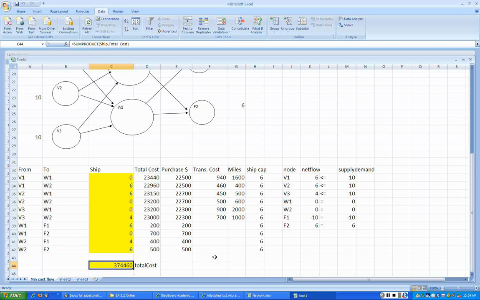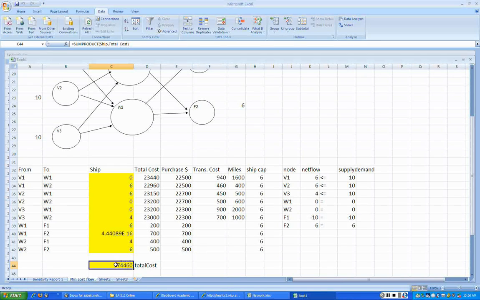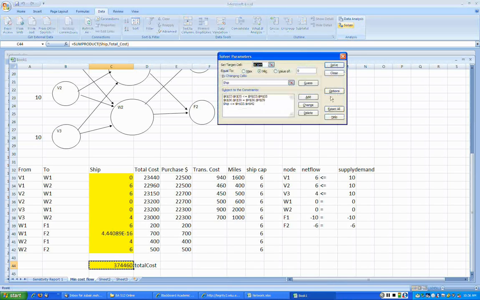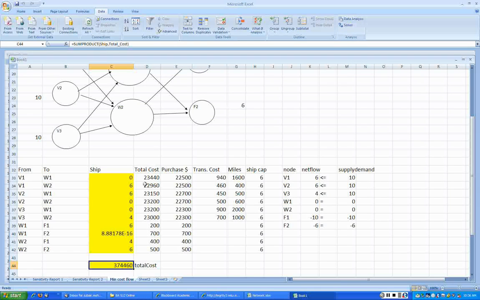And you can run a sensitivity analysis report on that one to see which vendor is more cost effective. Let me do that too. Let me go back to this problem. Solver. Solve. So if you go back to that cell, then do the solver, solve, and then click on sensitivity and click OK, you get the sensitivity report.